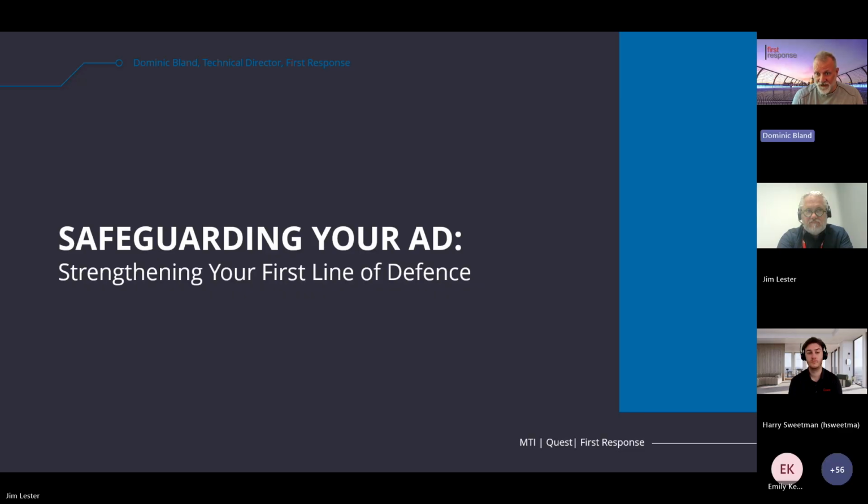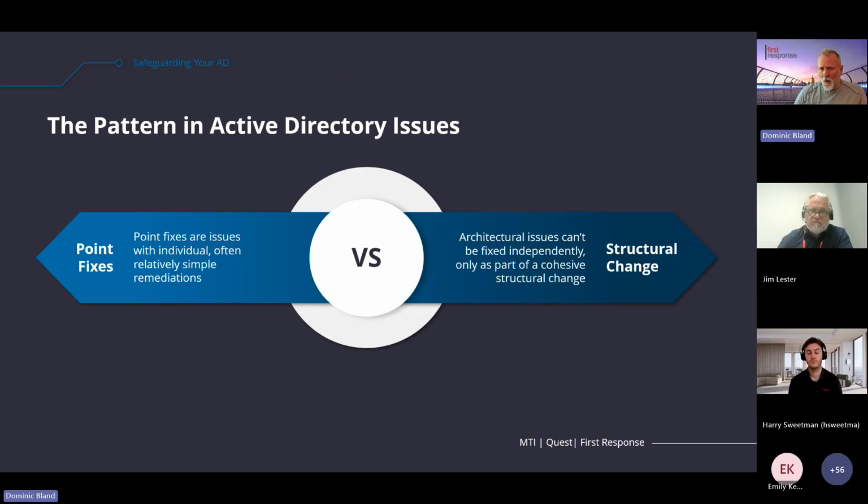of them NHS trusts, that allowed us to see the patterns of behavior across all of these different, quite disparate implementations, and understand the patterns within there, the things that people were getting right and very much the things that people were getting wrong. So the patterns that we discovered while we were looking through all of this data allowed us to classify the issues that we were finding into what we call point fixes and structural changes.